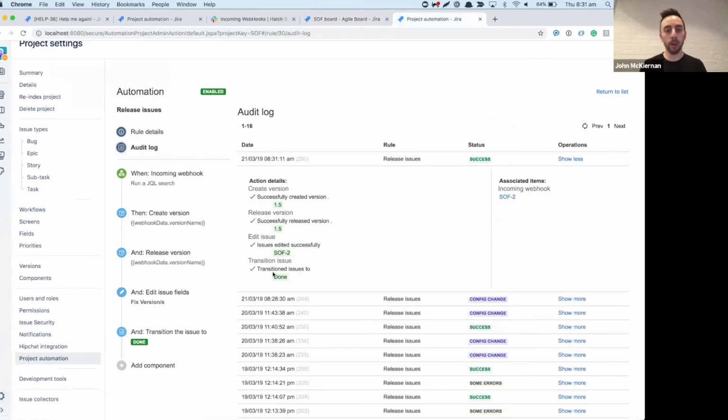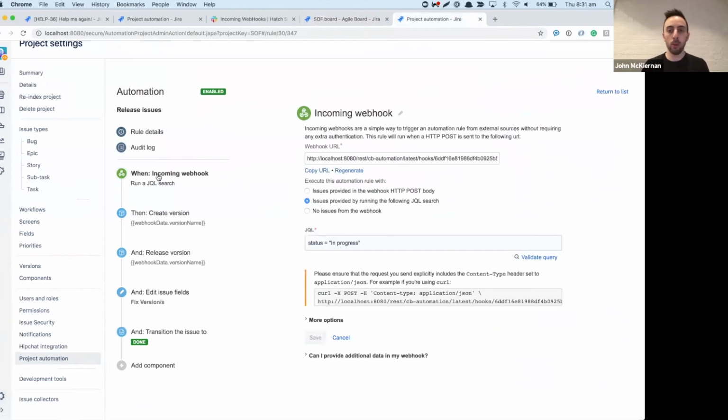So really, really simple. And this is a very powerful way that you can use to integrate Jira all of a sudden with pretty much any external system that you have. So here I use this to create a version and release a bunch of issues. But you can use the same approach to perhaps pull information from an external system into Jira as well. You could edit other fields and fixed version as well. So this is a really powerful construct that you can use to integrate Jira with external systems. A little bit more advanced, but once again, we're just combining all the different building blocks here in another interesting way. So that's pretty much it for the live demo today.